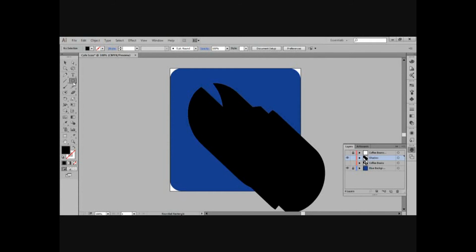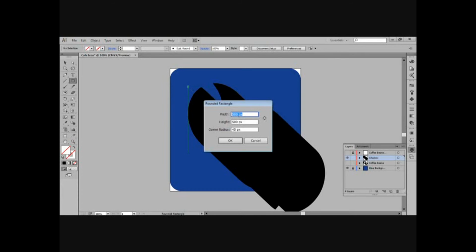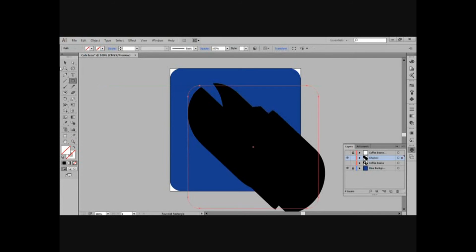I'm going to click the rounded rectangle tool. I don't want this to have a fill or stroke, so I've already got no stroke. My fill is black. I'm going to click on None, so my rounded rectangle will have no fill and no stroke. I'm going to click and see that I still have 500 pixels, and 45 as the settings for a rounded rectangle, and then I'm going to drag that up until it snaps into place.